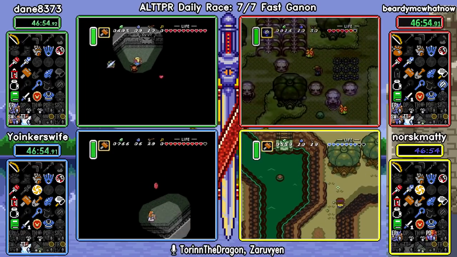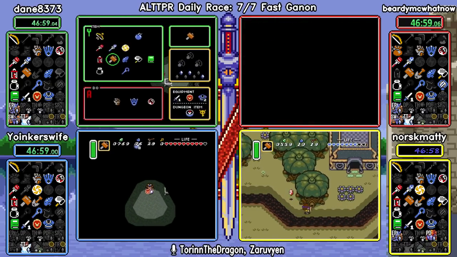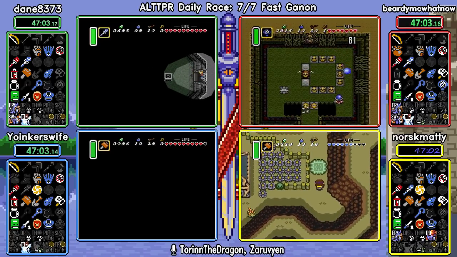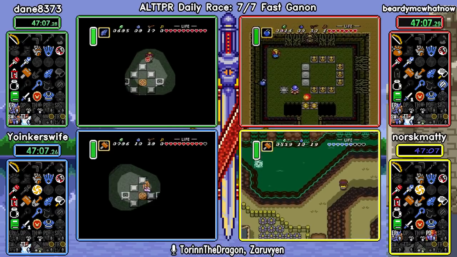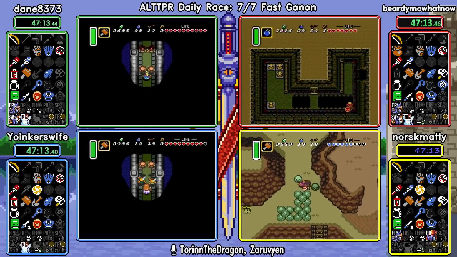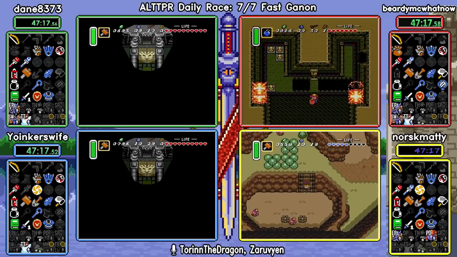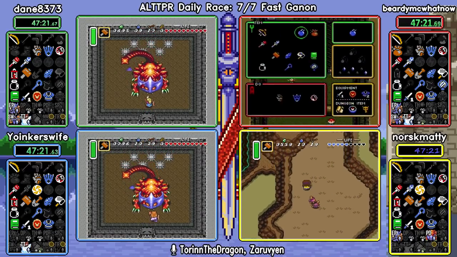Norse Matty giving us a check we haven't seen yet. It's the catfish. Who was trying to come up here and not to? We had one player go to Pyramid and then save and quit. I want to say it was... I don't remember who it was. Is it Beardy? Yeah, it was Beardy. And we also have Beardy who decided to do back to front Skull Woods, so he's got the big key and will obtain a dungeon item.